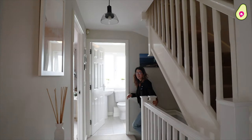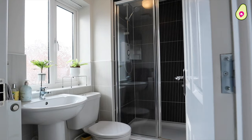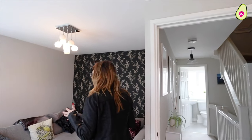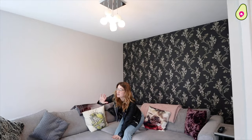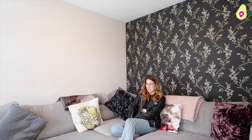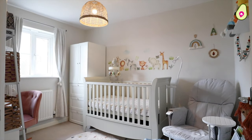So on the first floor, you've got your first double bedroom with an ensuite Jack and Jill shower room. I love having this separate living space on the first floor. And you just so happen to have the most beautiful views over Wickery Copse from here too. And then on the top floor, you've got two more double bedrooms with two bathrooms as well.